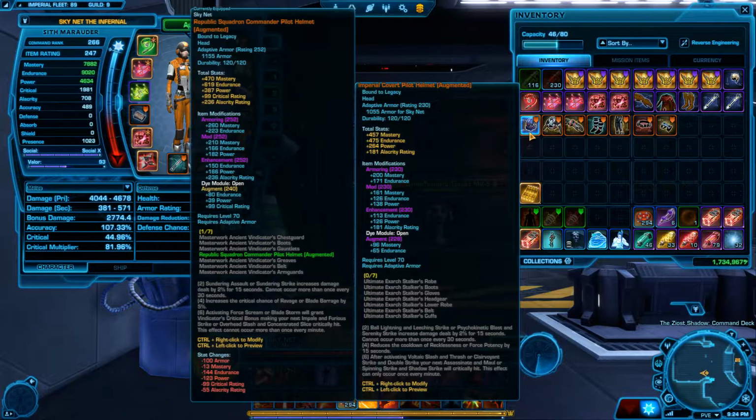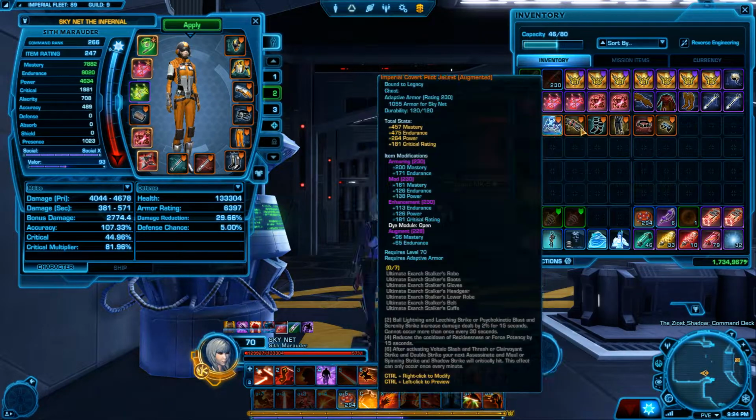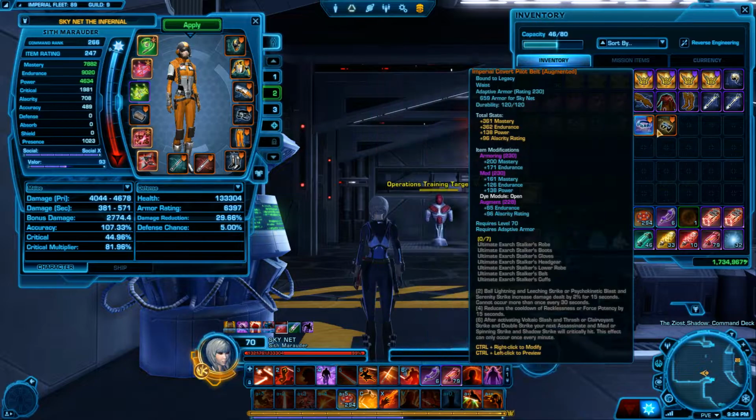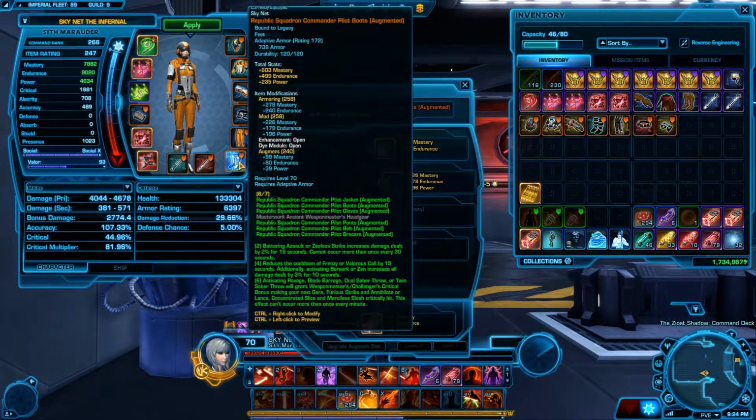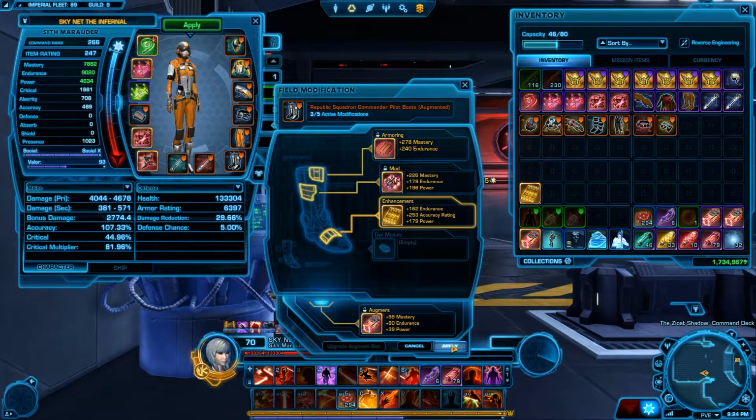So that's where this 230 gear comes into play. You want to be able to keep your whole set bonus while you're playing, because your set bonus is very important. Okay, let me put this enhancement back in the foot.